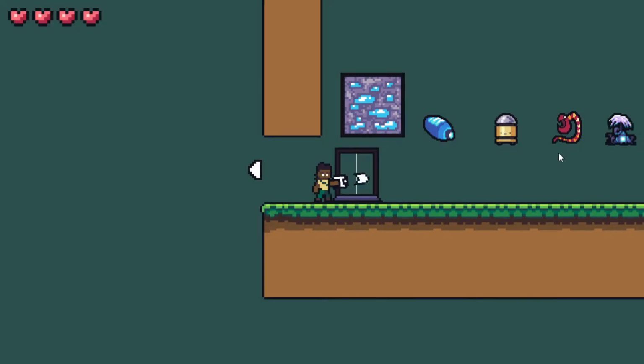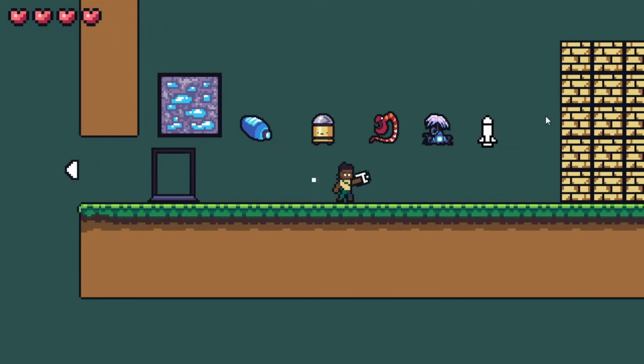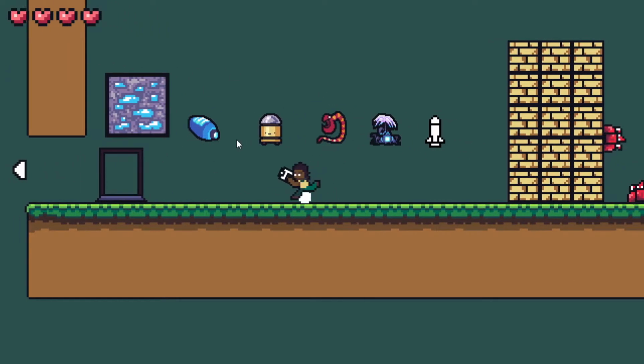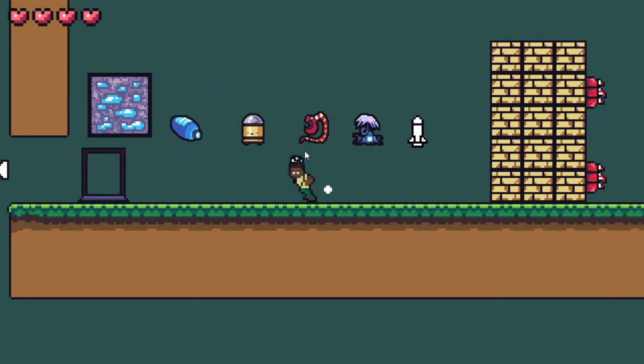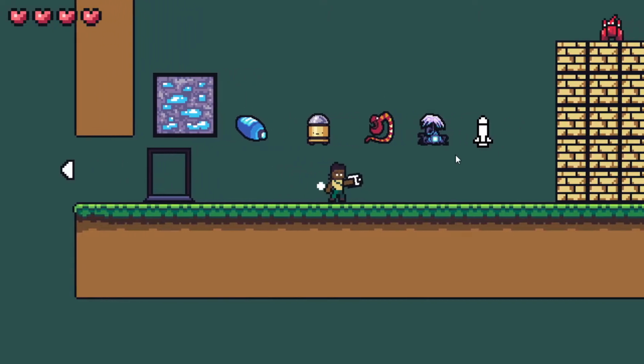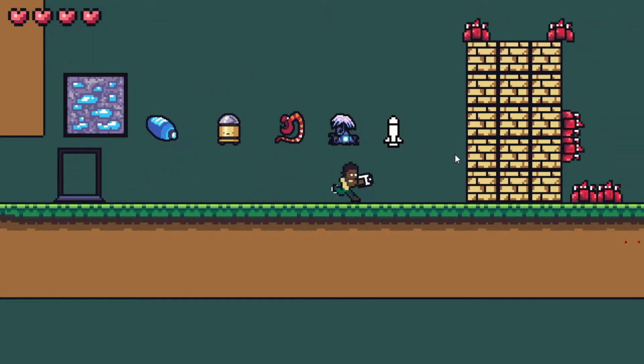Okay, we're gonna hop back in here. So I've added in, I think the last time it was the Mega Man Blaster, the jump thing, and the worm. So I do want to go over a couple of things. The first one is every single one of these items can be combined and put together, right?